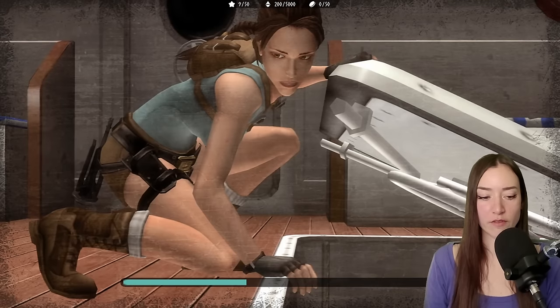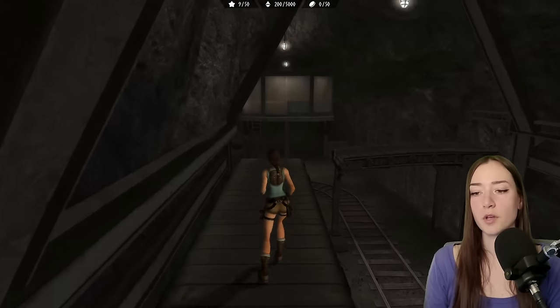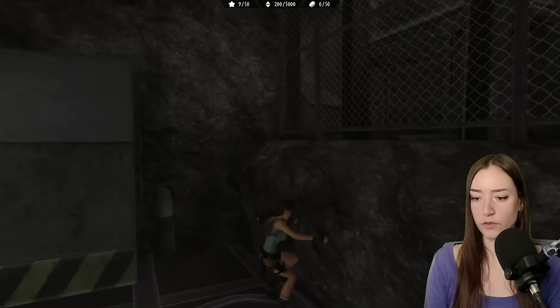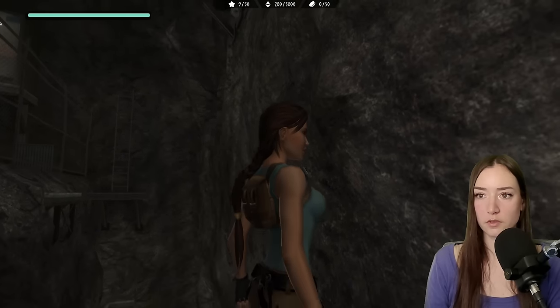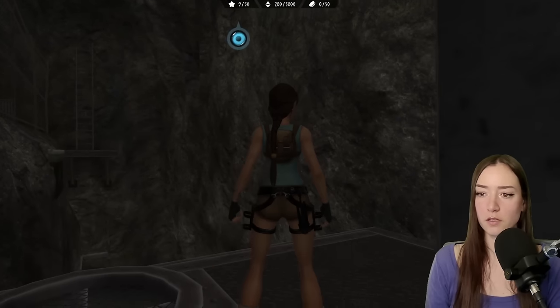Why did she let go of that? Oh, really? Oof. I feel it's a bit harder sometimes to judge the distances in this game compared to the first one, the first three that I played. Because of the grid system, it was easily measurable. So what was the problem? Why did she let go here? It looks fine to me.